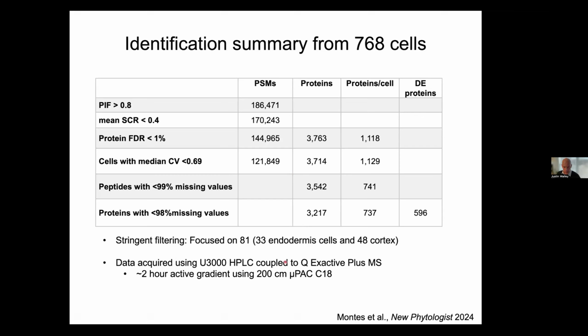And I want to highlight here, this work was done on a really old mass spectrometer. The Q-Exactive Plus instrument was released, I think, 14 years ago. So this wasn't the newest and greatest mass spectrometer, and we're still able to get pretty good identification in terms of proteome depth. Obviously, with newer mass specs, these numbers can increase. But even with this, we're having really nice biological separation, as you'll see, of the cell types.